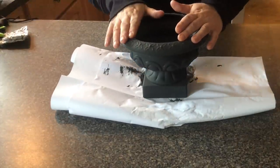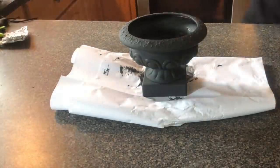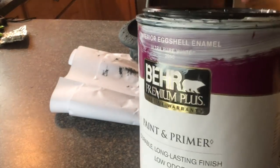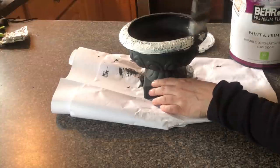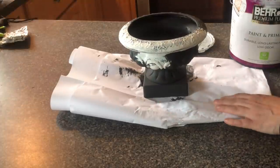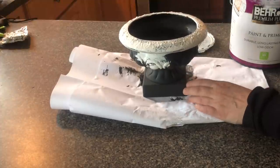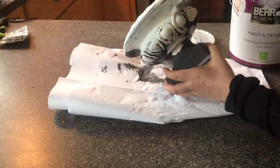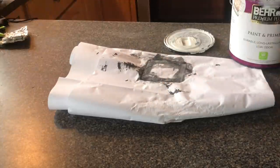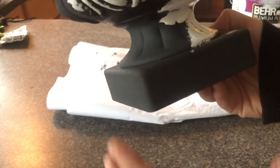Okay, so this is completely dry. We are going to paint this white. We're going to use Behr's paint and primer in one. I had this color matched to be a Sherwin-Williams color, Pure White. If you don't get everything, that is completely fine because we want some of this to shine through. Can you see how I'm leaving some of that there? We want to do that so the detail shines through.